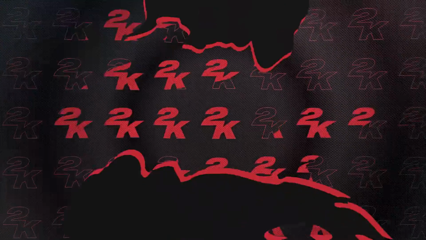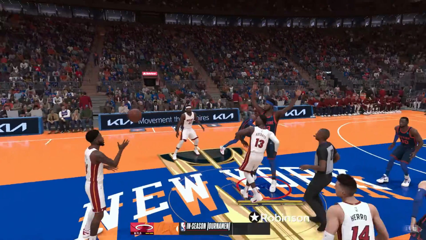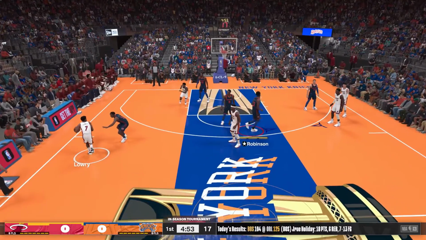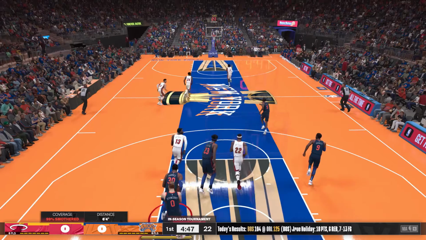But anyways, that being said, this is the New York Knicks in-season tournament court. That bright orange with the blue stripe down the middle. There you go. That's what it's looking like. A little bit too bright for my liking, but again, I'm just on that, I guess, old man rant, if you will, with all the bright colors I gotta look at while I'm playing this game.